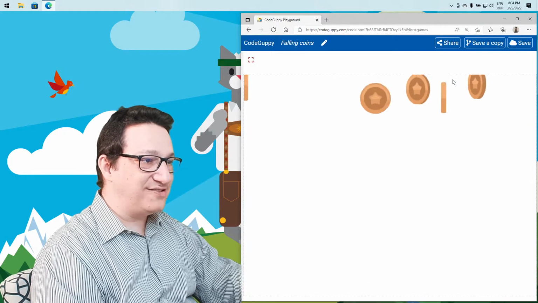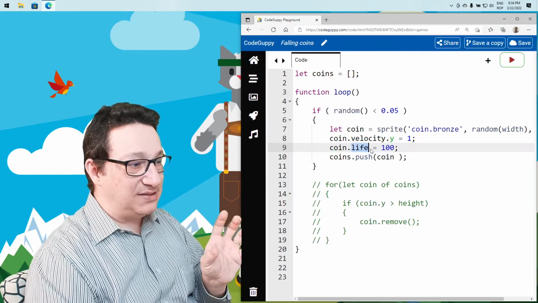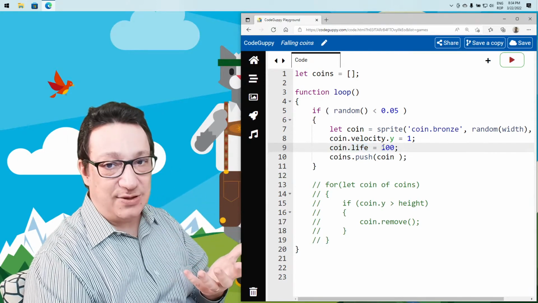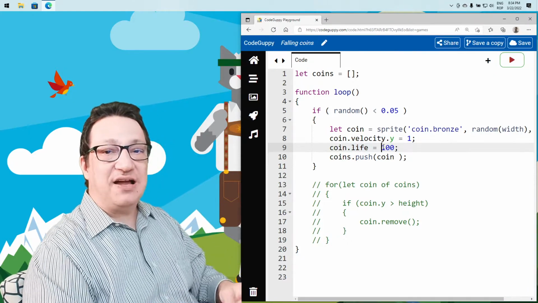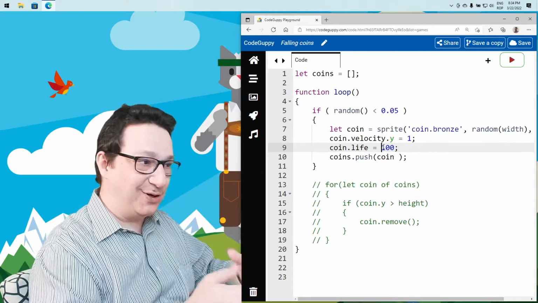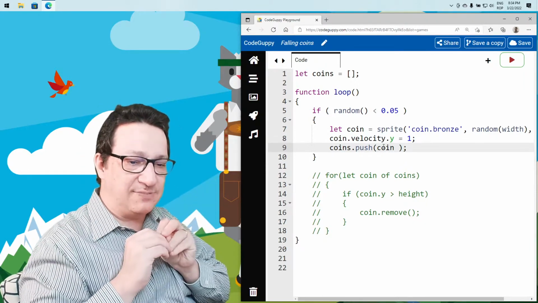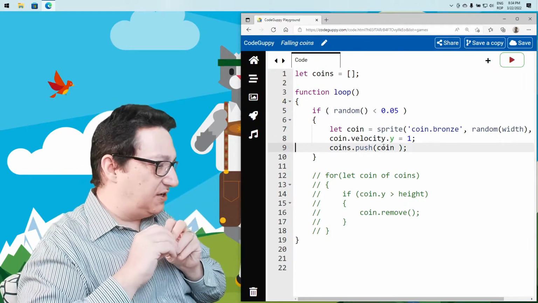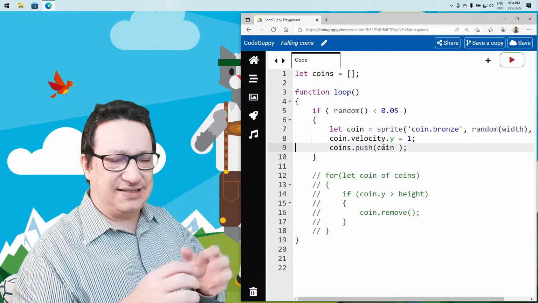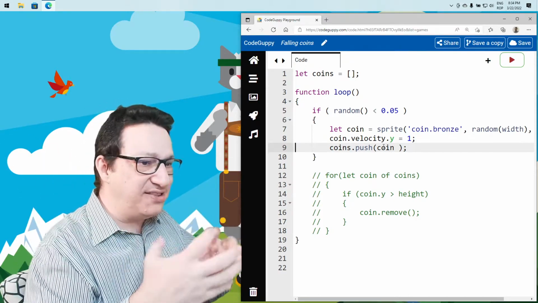And let's watch the coins. See, they disappear. This life property, assigned with a number, is basically specifying after how many frames the engine should automatically remove that particular object. So this is very, very useful for unimportant objects. Perhaps we are shooting some kind of arrows, and we want them to just disappear after a certain number of frames, perhaps when they reach outside of the screen. So we don't have to track them. We don't have to create an array and track them.